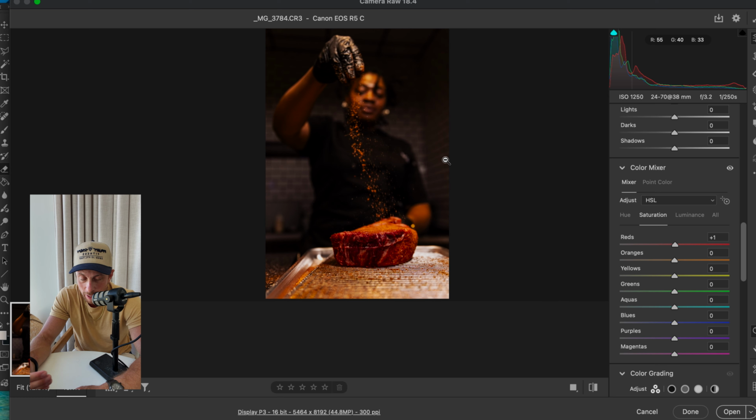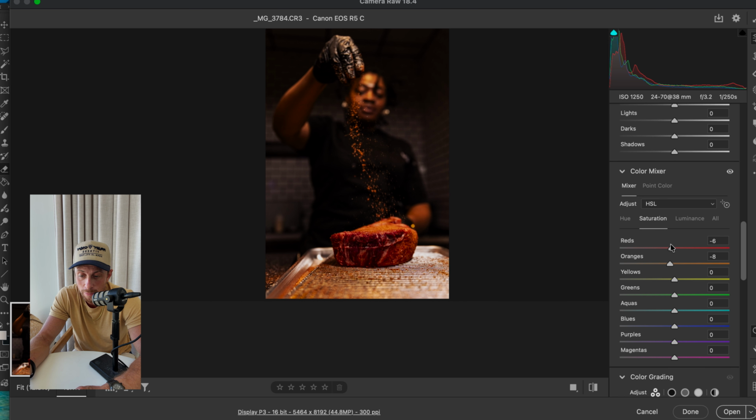So you can adjust in the image based on, is the mint too green? Is the lemon too yellow? Is the skin tones too orange? And so on. So in this image, there's a little too much orange going on. So I might bring it down just a little bit. A little too much red too. But like I said, the reds tend to overpower in fine images.